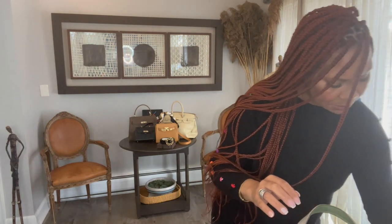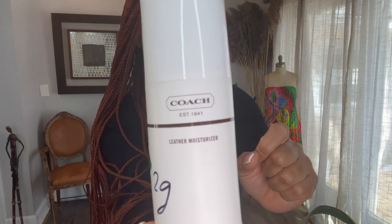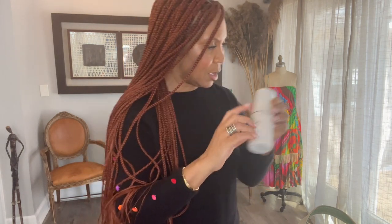I also got this for $2 — it's some leather moisturizer. I actually have a leather chair that I've moisturized with leather cleaner. I don't advise that to everyone; you always want to test the corner first. But this is by the brand Coach — it's leather moisturizer, perfect for my leather purses and small leather bags to keep them in good condition.